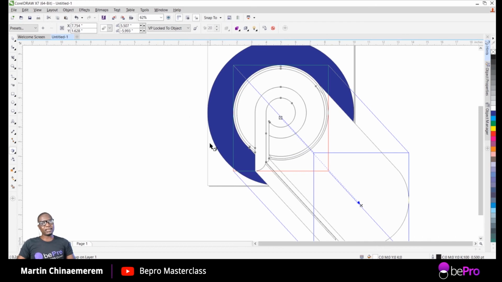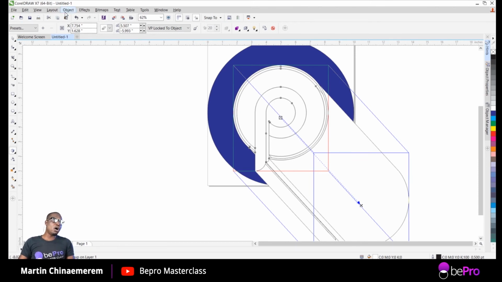Once we have had that, the next thing we do is break apart. Breaking apart is like differentiating the extrusion we have cast from the logo we created before we cast the extrusion. So how do we do that? You can do that easily by holding down your Control key and hitting K, for those of us that are using Windows. For those of us that are using Mac, you hold down your Command key on the keyboard and then hit K.